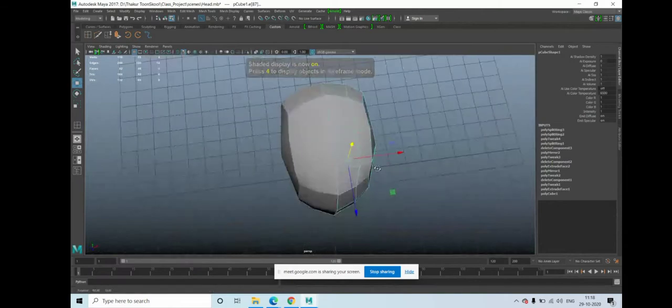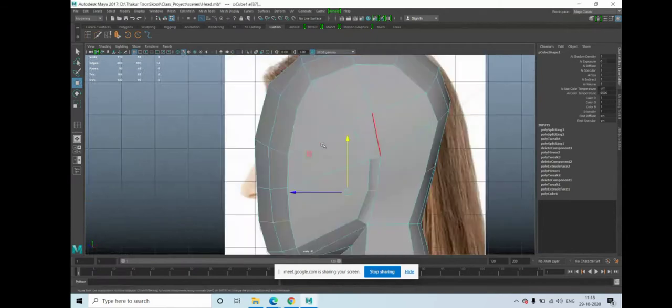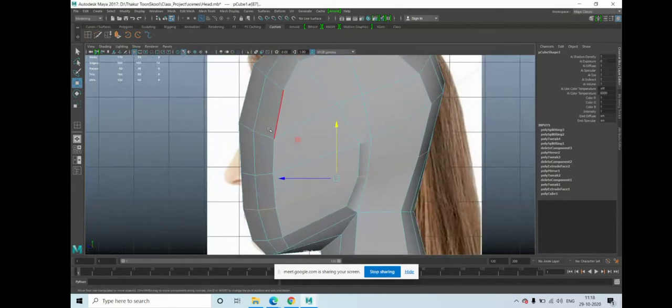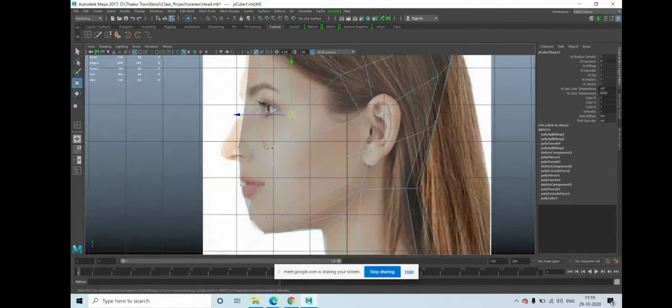Let us check if it is by default circular. It is by default circular, you can see. Okay, so going to the side view, it has to come over here because this is the middle of the eye. And if you can remember, this was the loop for the eye socket. So definitely, I can see this is the eye socket. So it is going behind a little bit. This is the cheekbone will come over here.